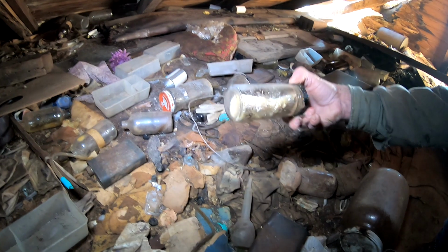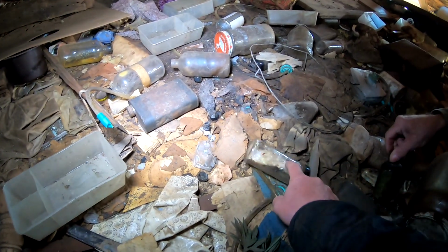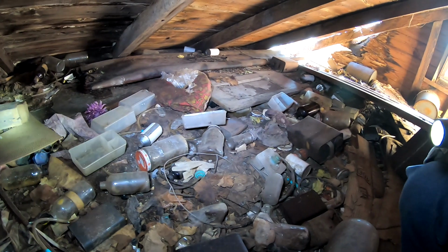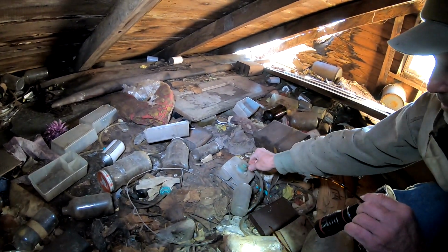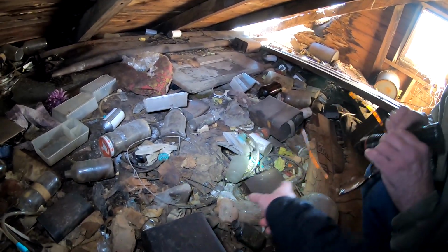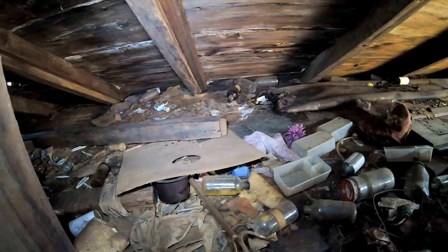Plastic though. What in the world? Something's in that. Like crystallized, Chuck. Whatever's in there. It smells flammable, doesn't it? What do you think's going on up here? Is that like a rubber glove and stuff? What was going on up here? See tubes and stuff? Maybe somebody was sick, right? What's that there? Like some sort of medical thing? It's like a little push pump. A bag, right? Maybe a drip bag? Kind of weird. And what's that there? Yeah, it's sketchy. Somebody was sick here. Pretty interesting, nonetheless. I'm impressed.